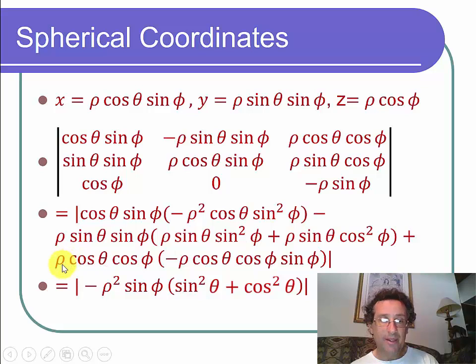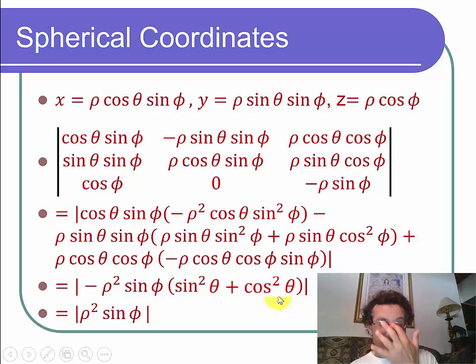And what I have here is cosine theta times cosine theta, which is cosine squared theta, times cosine squared phi. So what I get is a cosine squared theta sine squared phi plus cosine squared theta cosine squared phi, the first and third. That gives you a cosine squared theta right here. And then I had a sine squared theta here. So now I have a sine squared theta plus cosine squared theta.